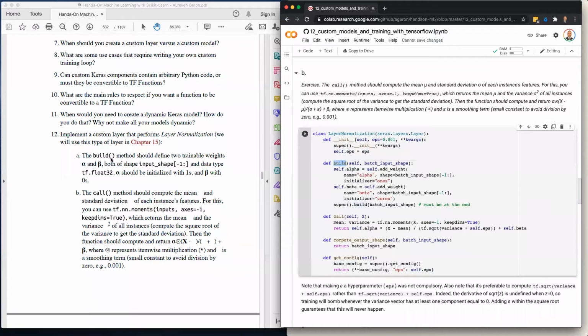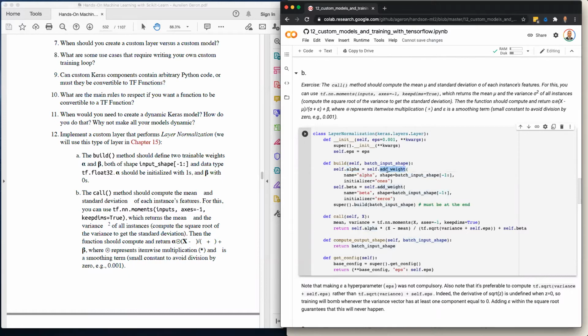That's where he said define the build method, and in the build method we are passing the batch input shape, and the last element of the batch input shape is the alpha shape, and self.add_weight.